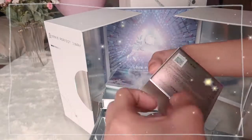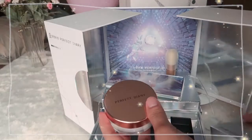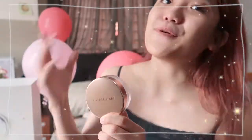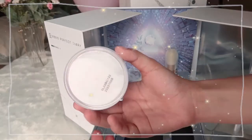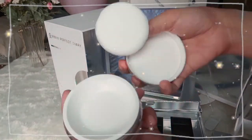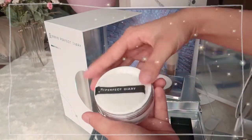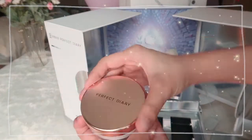Wow. And this is the loose powder, so it actually fits perfectly on my hand, honestly. And I like the gold look. It's gold, but it's not really shining. It's not that shining type of gold that would hurt your eyes. I wouldn't say matte gold, but I'm not so sure what shade of gold this is, but it doesn't hurt my eye and it's really nice to look at. It's like that iPhone type of gold, the cover. I think the downside is that it's quite fat, so when you want to put it in your bag, it's a bit thick. Other than that, I have no complaints.